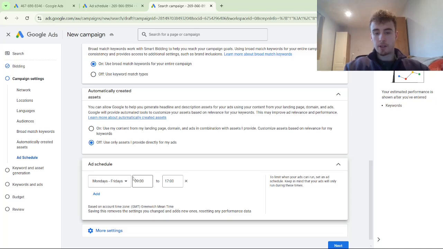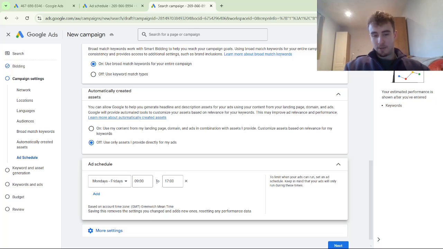But for example, in your case, if you know that you don't want to be getting phone calls or having to get back to emails after 6 or 7 p.m., then I would recommend just not running the ads at those times. Because if somebody fills out a form submission at 6 p.m. and you're not checking your emails and you don't get back to them till the next morning, the chances are they've probably gone and found another company in that time. So that's why I'd always recommend running the campaign when you can either answer the phone, or if you miss the call, return the call within a few minutes.